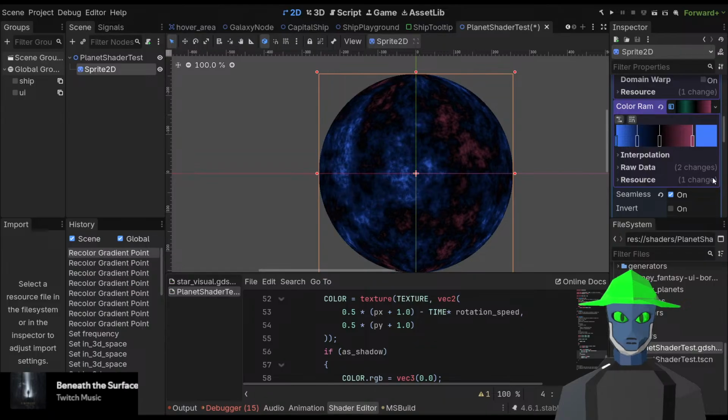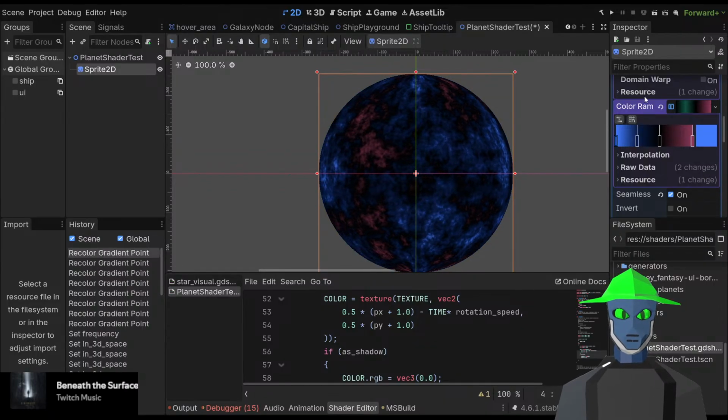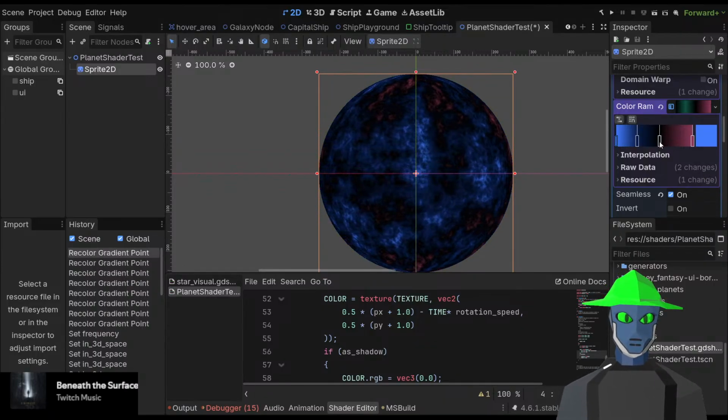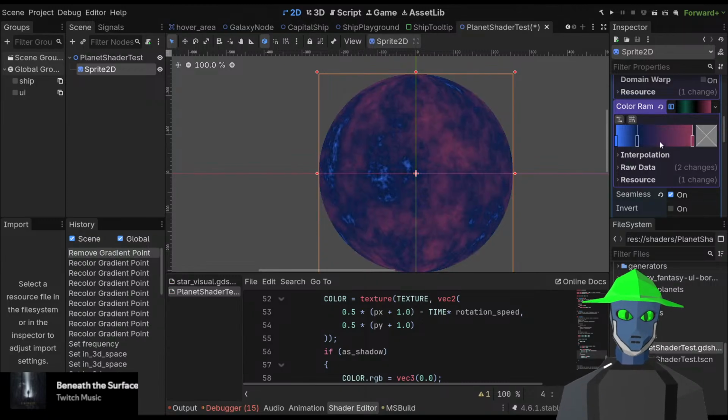A bit more shallow waters. Yep. You are not needed.